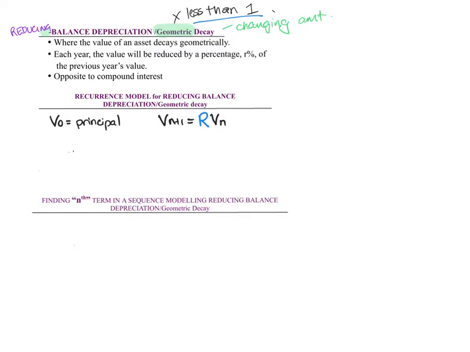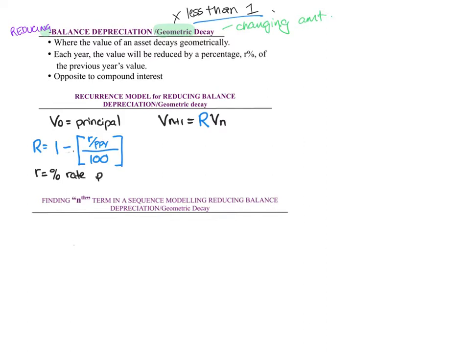Okay, so how do we find out the R? So because this is decaying, the formula for R is going to be 1 minus the rate over PPY, over 100. What does PPY mean again? How many times per year it's happening? So you'll see a number less than 1. Of course, you're going to have less than 1 because it's 1 minus something. So you might just want to recap that r is the percentage rate per annum.